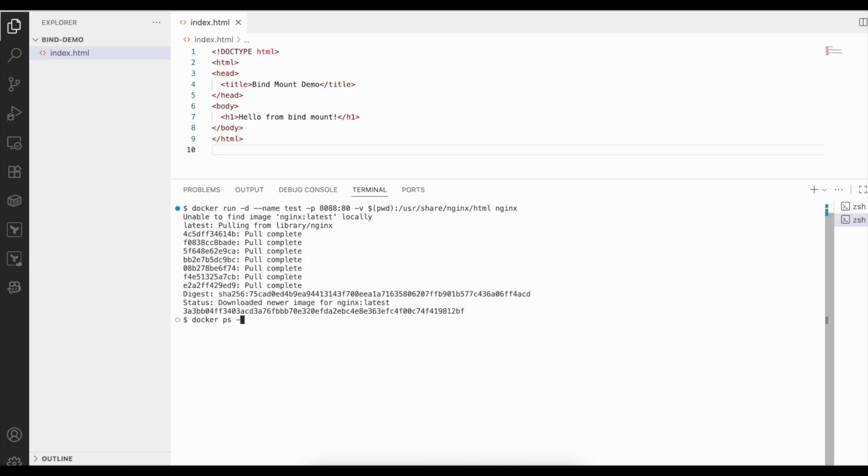Let's check docker ps -a. So the container is up and running and listening on port 80, and the host port is 8088.